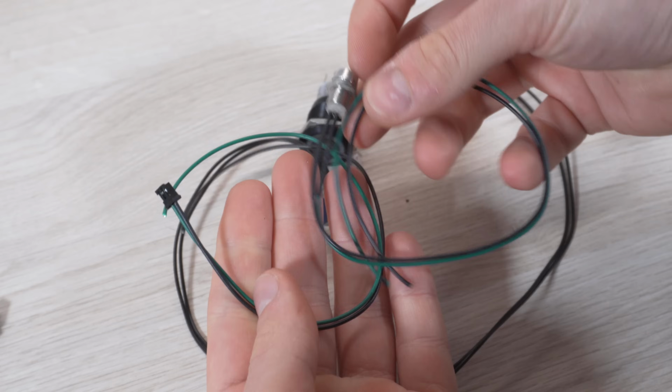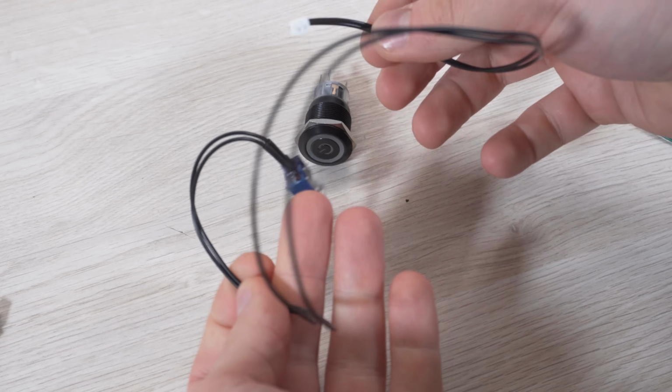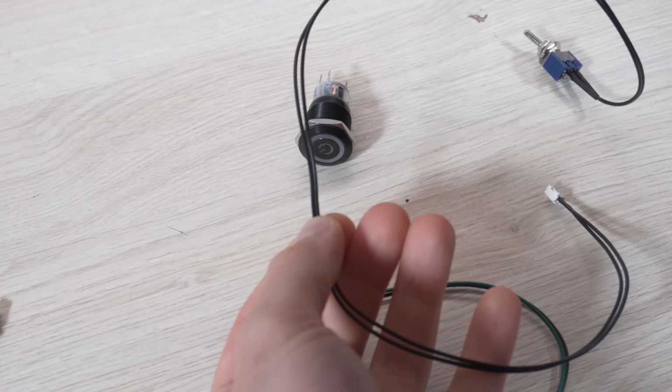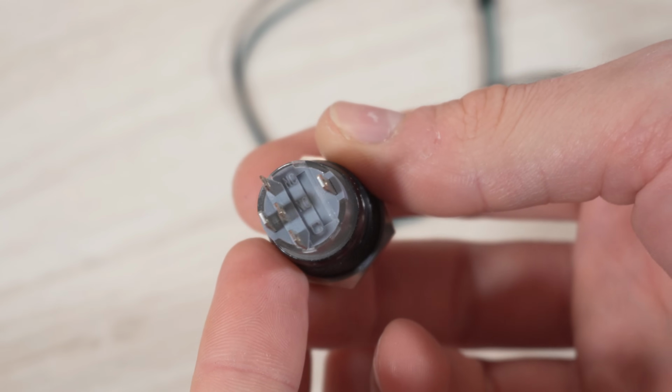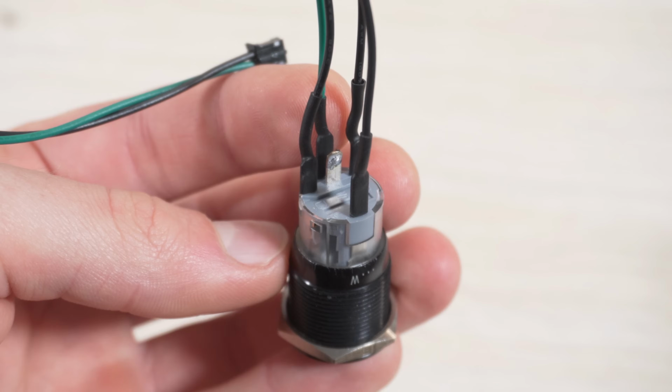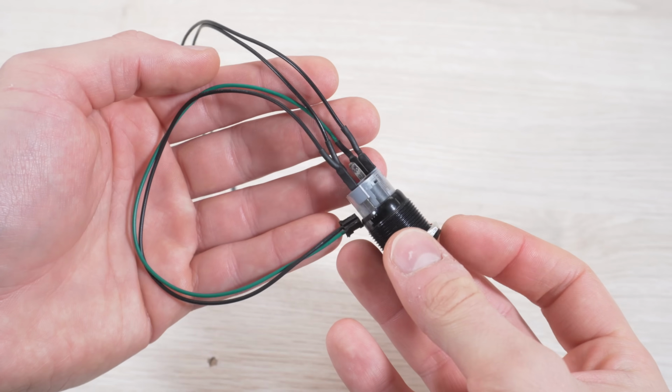After shortening the wires to the correct length, I am soldering the plugs from the green LED and the on-off switch. This switch has 2 pins for the LED inside and 3 pins for the power cables. The wiring is simple and will make the LED light up when switched on.